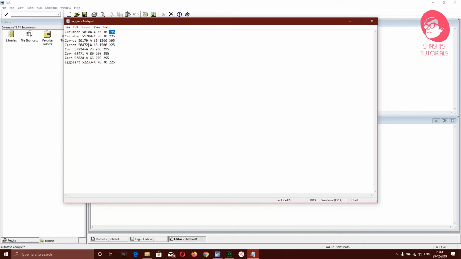A complete SAS program to read the data file would produce a list of the data, a frequency count showing the number of entries for each vegetable, then the average price per seed, and the average number of days until germination. This would be the objective of our first program. So let's get started with that. Let me close this.